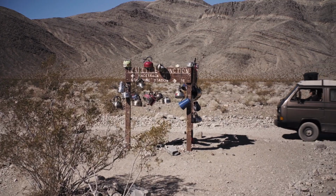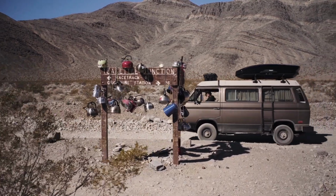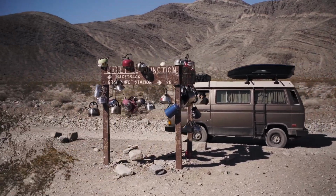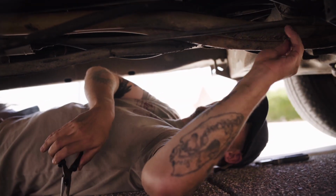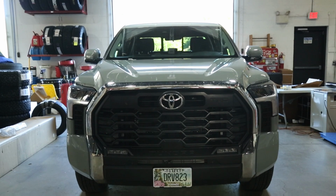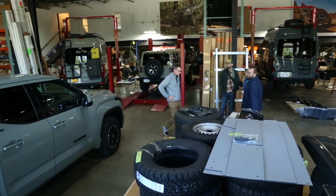Things were needing so much upkeep, things were failing, we were starting to have other issues, and the amount of work we were doing to the van was actually more than the time we spent traveling. So we bought a new Tundra. We're not biased. They also, of course, put us in touch here with Mainline.